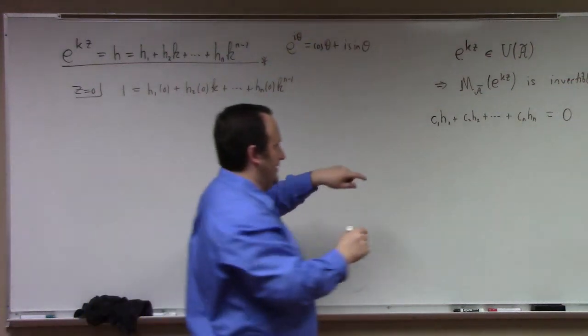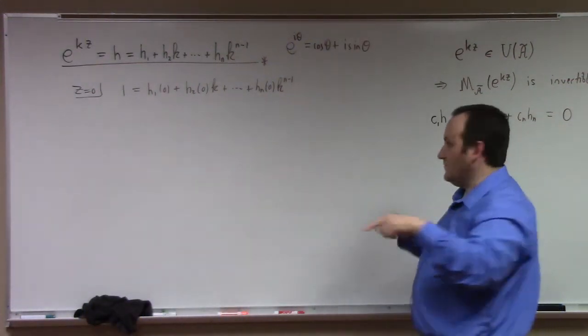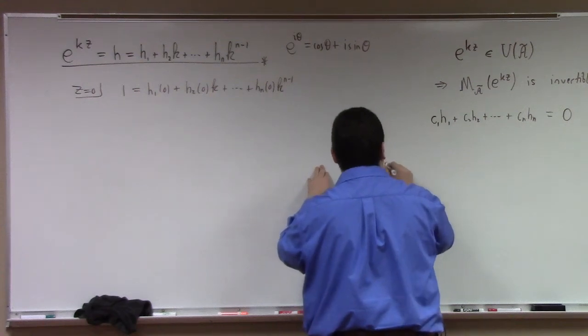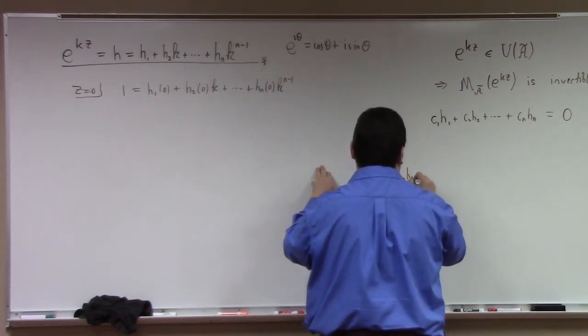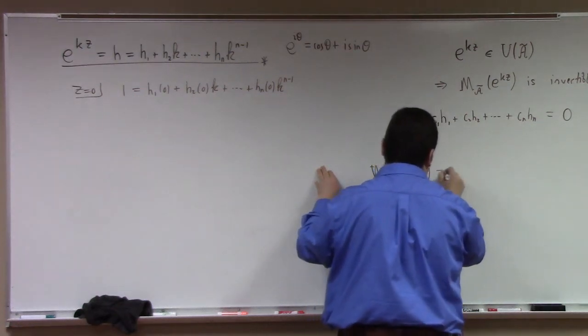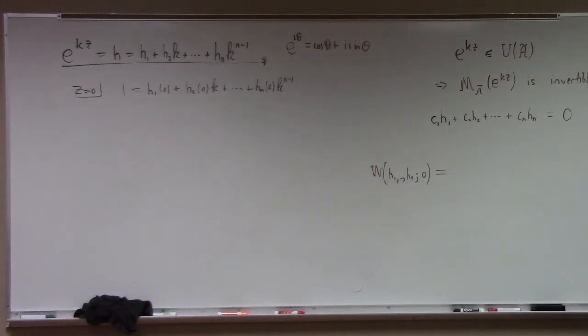So I think you're both right. We need to look at the Wronskian of h1 through hn, but we're going to look at it at 0. The reason that's relevant is we've proved Abel's theorem. We know Abel's formula for an A-ODE. So we know that if the Wronskian is a unit for one value, then it's a unit for all values. So if we can calculate the Wronskian at 0, we're good to go. And the Wronskian at 0 we can calculate, despite the fact that we don't really want to say specifically what these h's are.